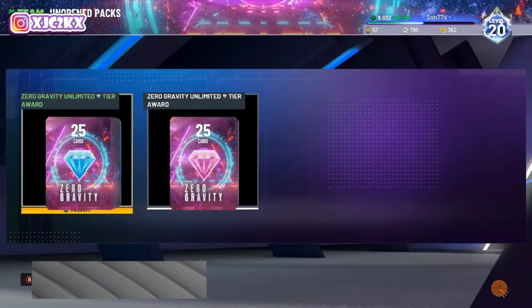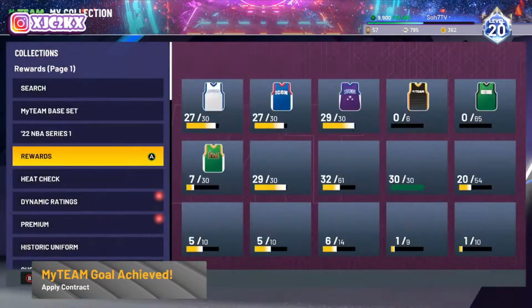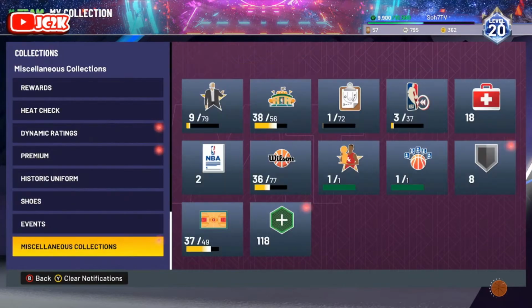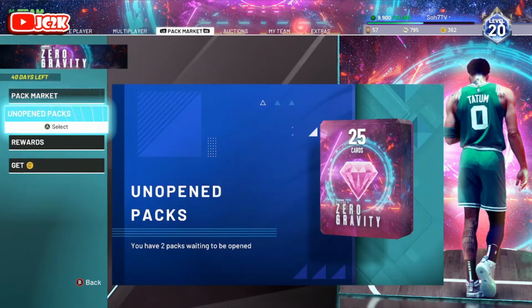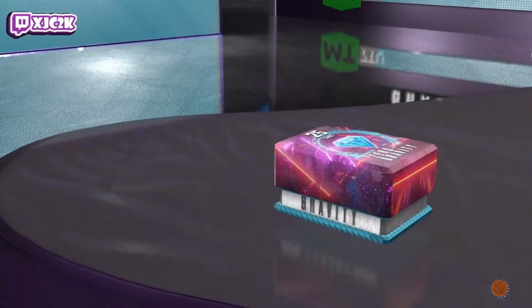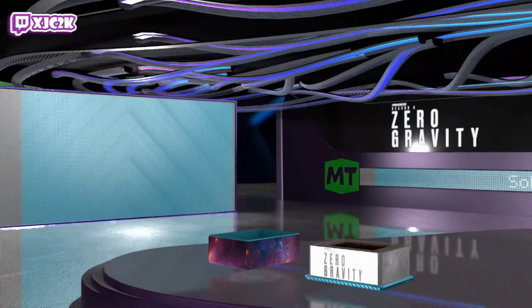But we got a lot of contracts that we are currently adding to this player. Here we go. And then let's just send this stack of contracts also to the auction house, just so we have a little bit more space in our binder, I should say, for contracts. I wish they would cap the number of contracts that you can have in your binder at one time at 20. But that being said, now we're on to the big boy boxes.